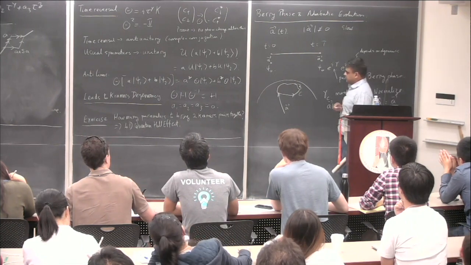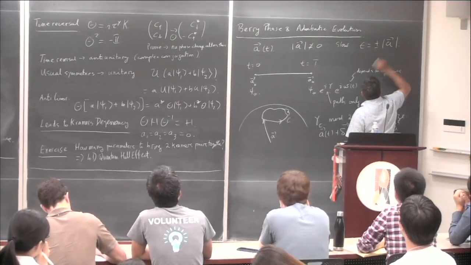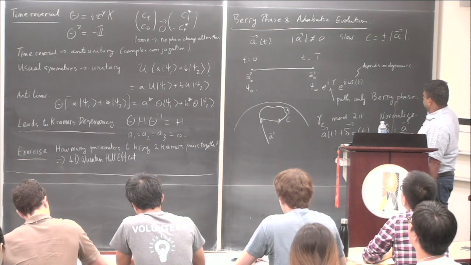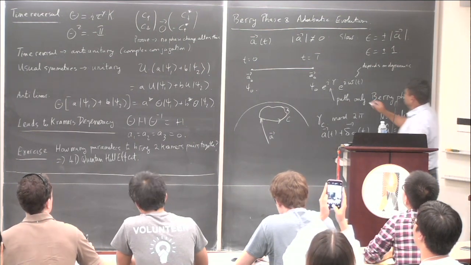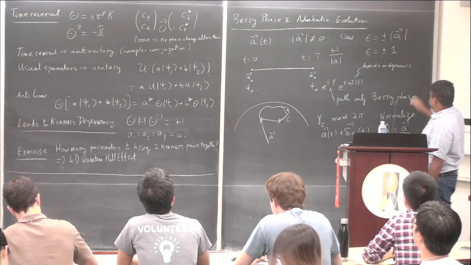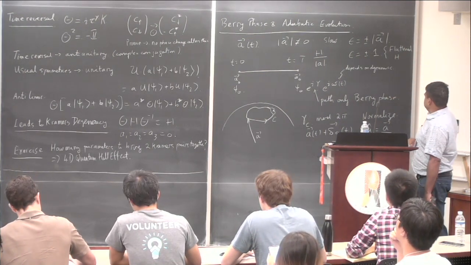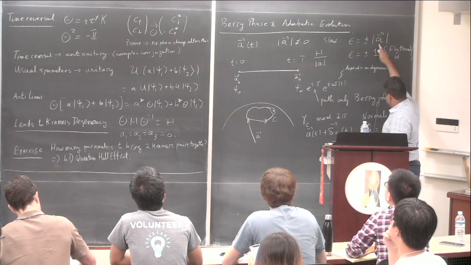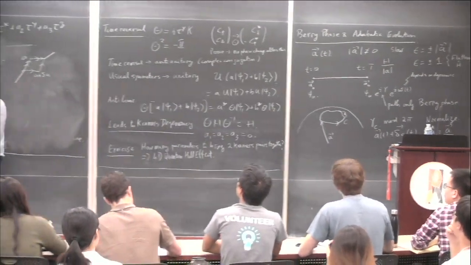Yes, so actually, let me spend a minute on this. So this spectrum that we had, we said that the energies are plus or minus mod A. But for all of our purposes, it'll be useful to think about a slightly different problem where the difference in the energies is just plus and minus 1. So you just imagine normalizing your Hamiltonian. You had a Hamiltonian, just normalize it by the magnitude A, or the modulus of H, if you like. And this has a spectrum. This is what we might call the flattened Hamiltonian. And what will appear there, instead of the vector A, it will simply be the unit vector that appears. And it's really these unit vectors that I'm thinking about.